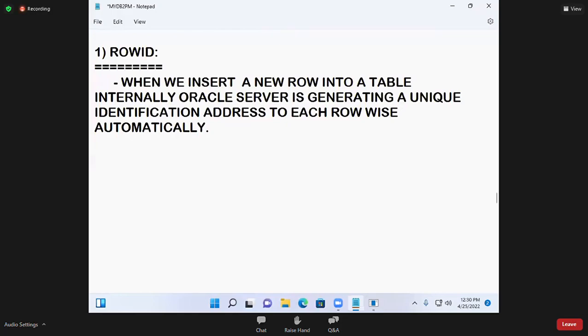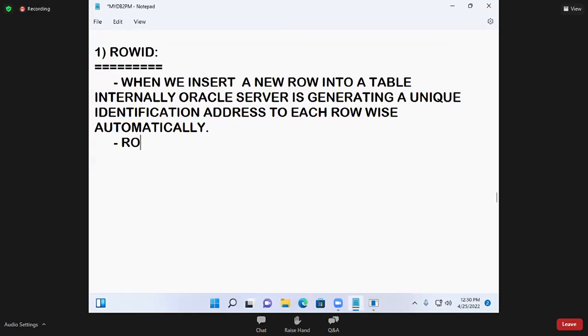Okay, right. But here, whatever unique identification address is generated by your Oracle, is this unique identification temporary or permanent? These are permanent.